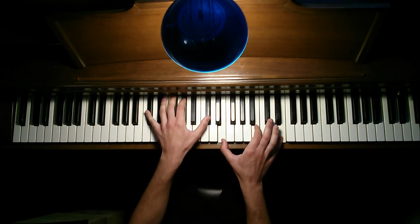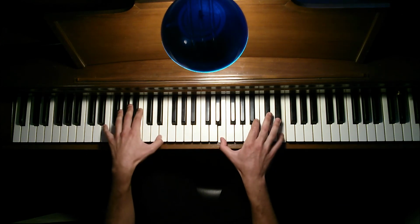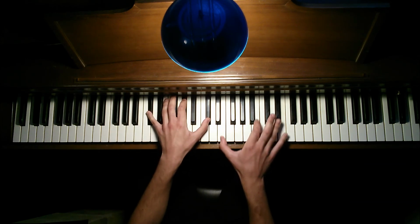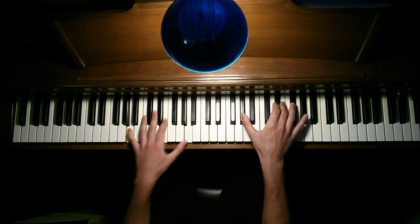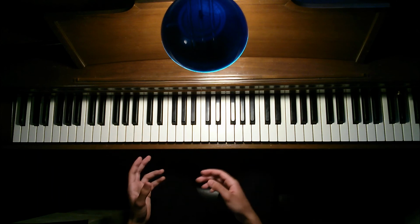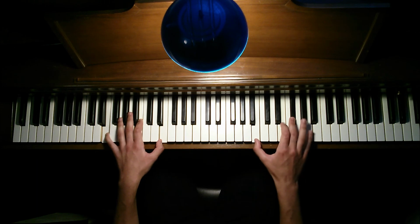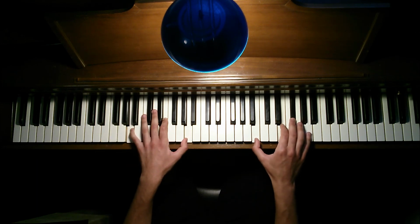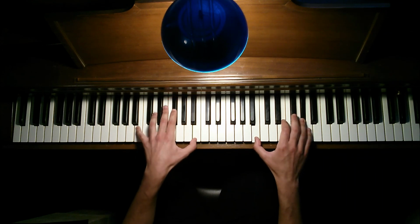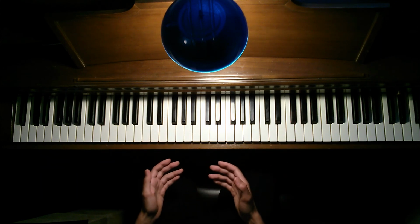Let it rise. C sharp, A, C sharp. It goes back to the battle cry. C sharp, B, and then it just goes into the chorus, which you guys already know.